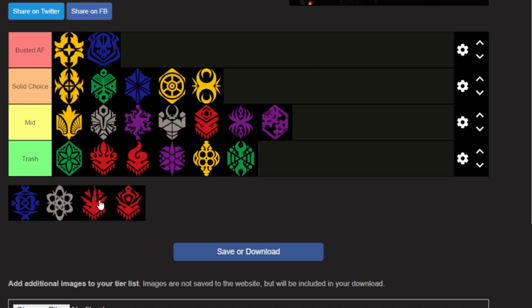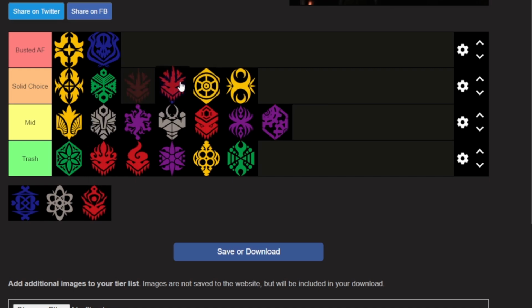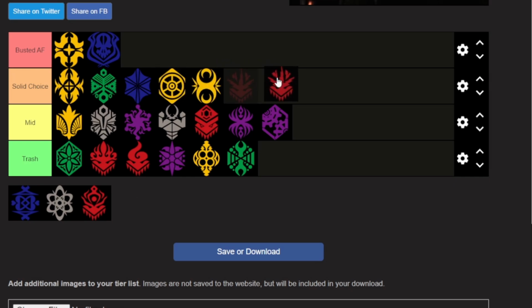Oh, Narukami. I'm definitely gonna put you right around here. Eradicators are good. Vanquisher isn't bad. I'm actually gonna put you down here. I think that Narukami is still pretty strong.